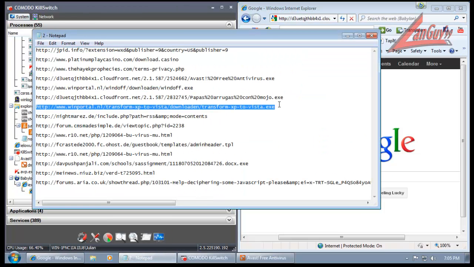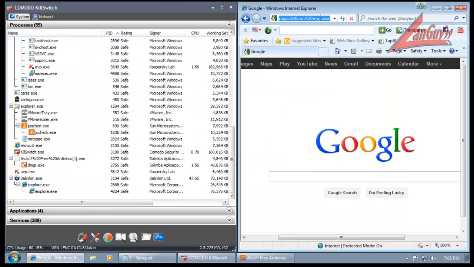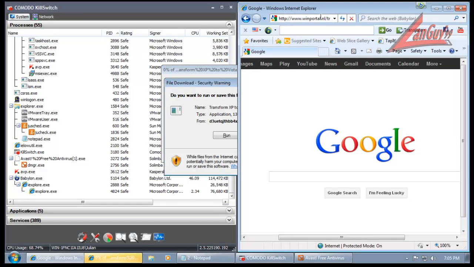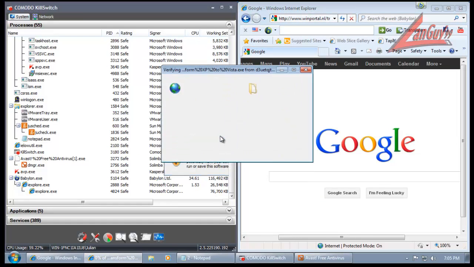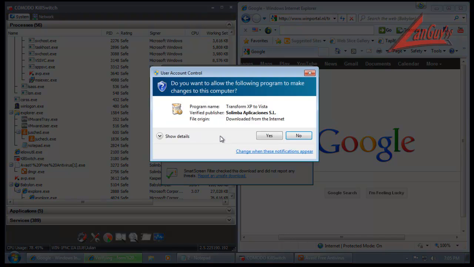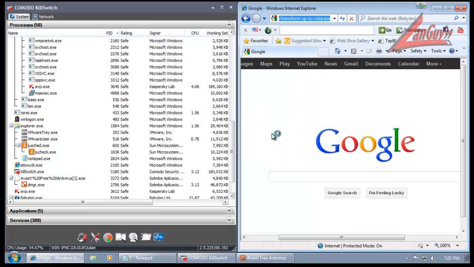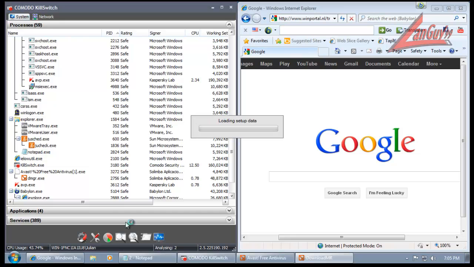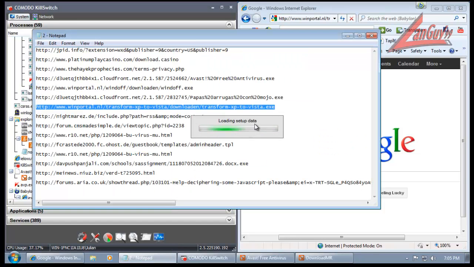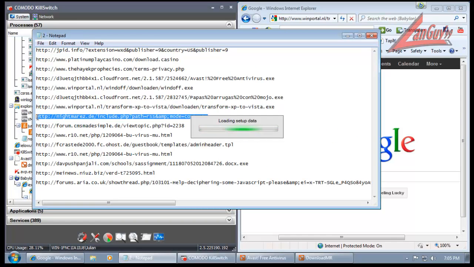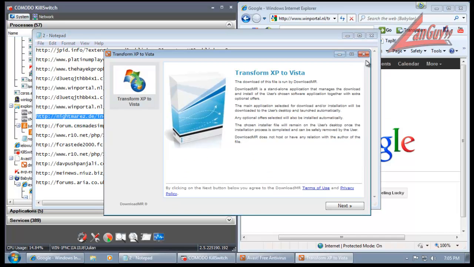Probably got the same ones, but different programs, but the same adware package. So I'm just going to skip those. Waste our time. Yeah, you see it's the same thing. Watch, I'll show you. Opens up, it's the same thing. I must have got the same ones, but different packages. We'll close it up.